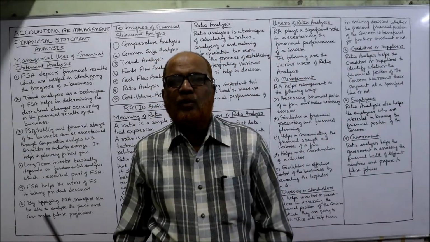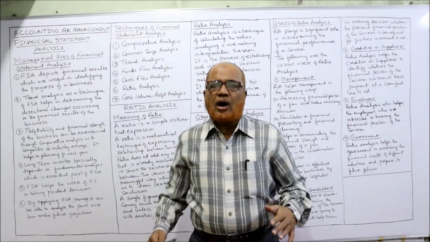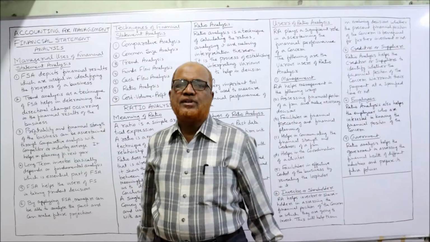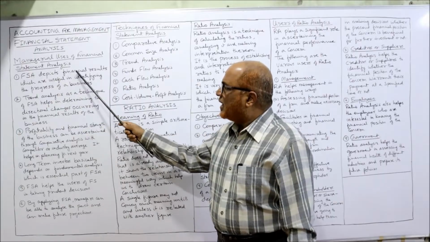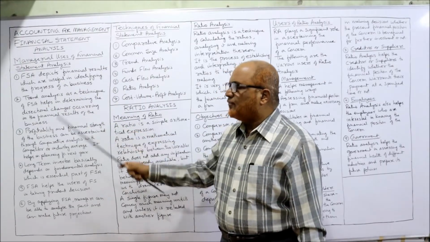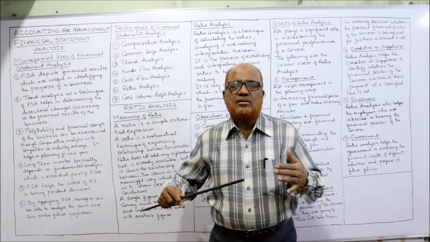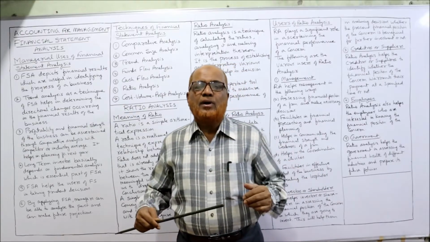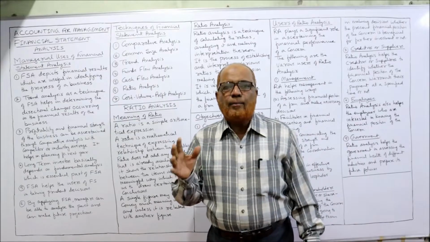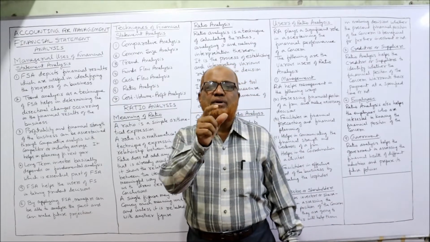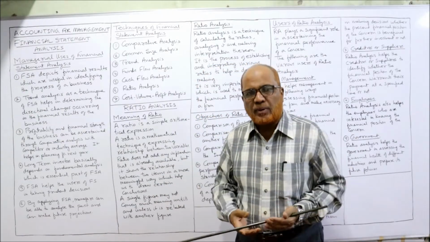So first of all, what are the managerial uses of financial statement analysis? How can the managers make use of this technique of financial statements? Now, financial statement analysis depicts financial results which are useful in identifying the progress of a business. The managers have to evaluate how the business is performing. What is the performance? How is the performance of the business? To find that out, managers will use this technique of financial statement analysis in order to take decisions, in order to evaluate the financial performance.